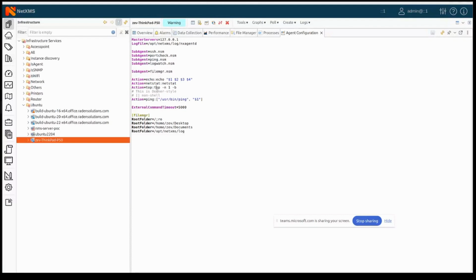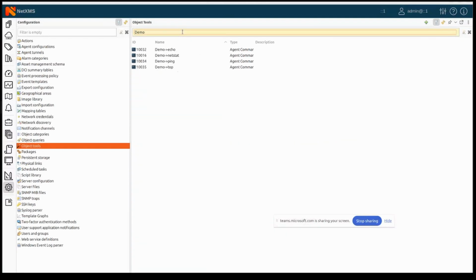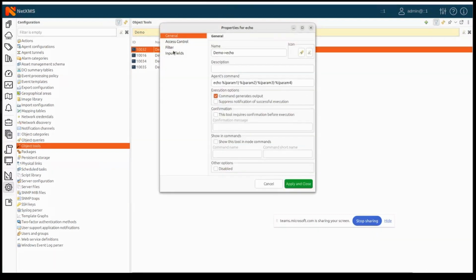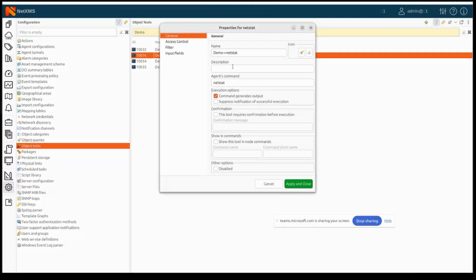Then let's see how we can use them on the server side. One of the options for using actions is object tools. So if we go in the configuration to object tools, here I have configured some tools for the demo. First, let's check netStat.